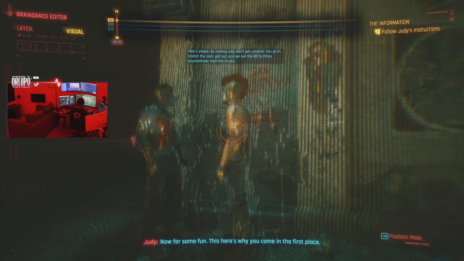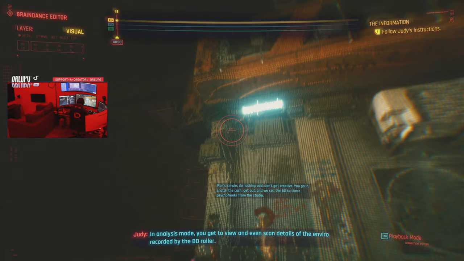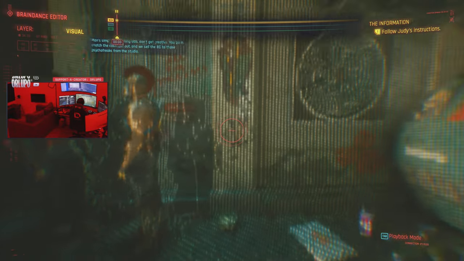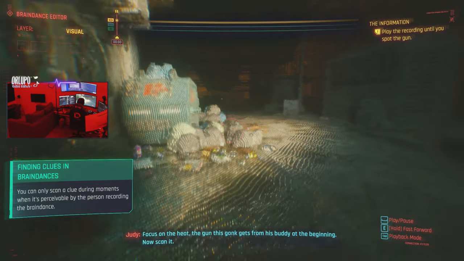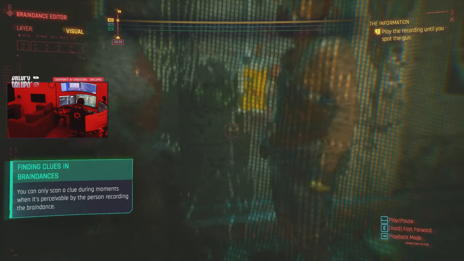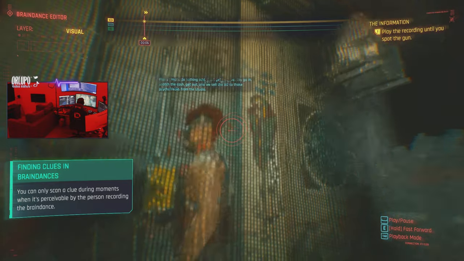Try it. Now for some fun. This here's why you came in the first place. In analysis mode, you get to view and even scan details of the environment recorded by the BD roller. Focus on the heat. The gun this gonk gets from his buddy at the beginning. Now scan it. Well, the plan is not simple. On the screen. Okay, I can't see it yet.